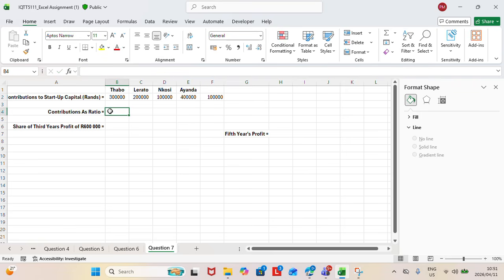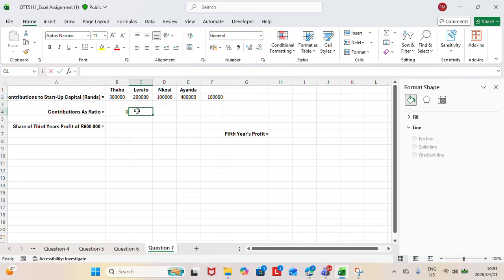Let's go and calculate the ratios now. The ratios will be equals to, calculating the contribution as a ratio for the first partner, Tabo. Click on the amount that he contributed, cell B2, divide using forward slash, divide by the common factor 100,000, the one that you wrote aside.